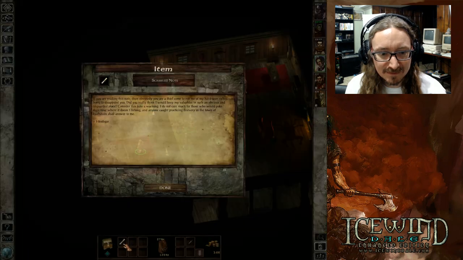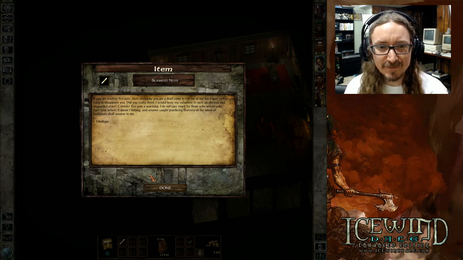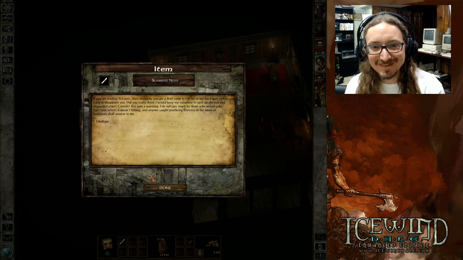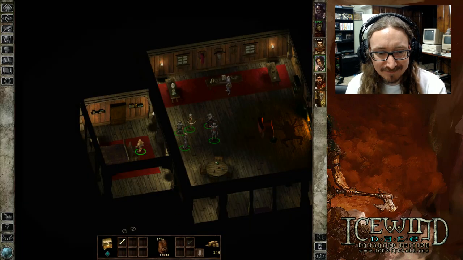What is this? If you are reading this note, then obviously you are a thief come to rob me of my hard-won riches. Sorry to disappoint you. Did you really think I would keep my valuables in such an obvious and unguarded place? Consider this note a warning. I do not care much for those who would poke their nose where it doesn't belong. And anyone caught practicing thievery in the town of East Haven shall answer to me.